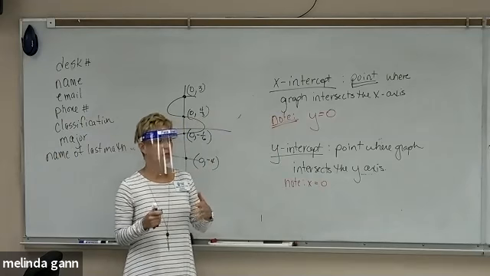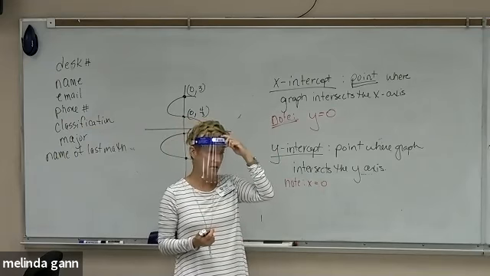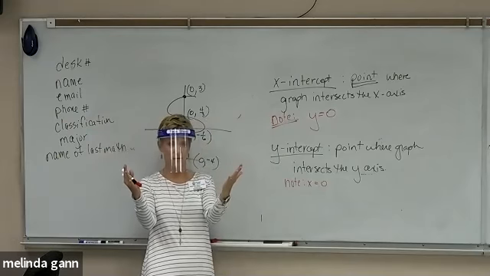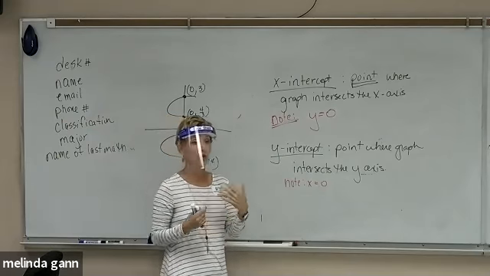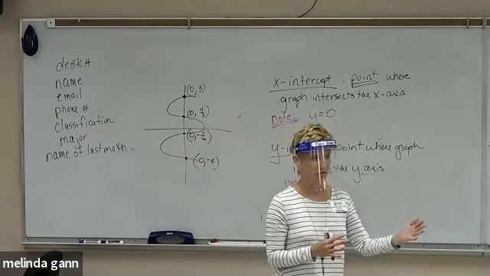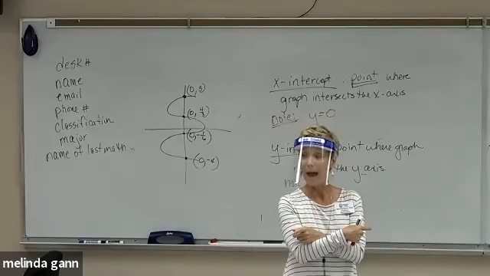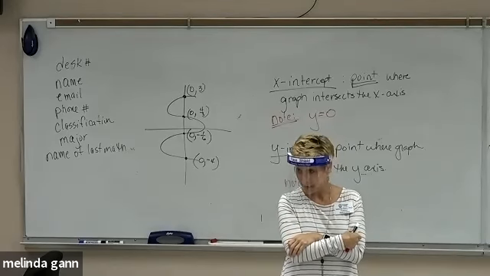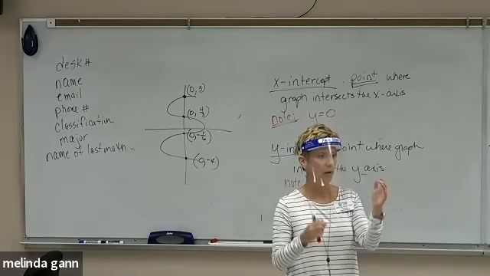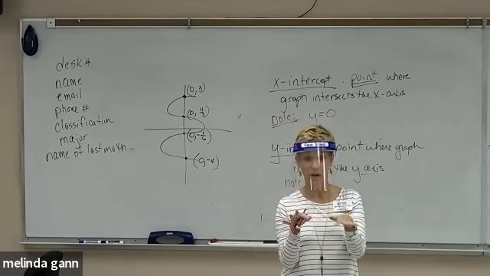So if I give you the picture, sometimes you can tell exactly where it crosses. If it crosses in an integer, you can kind of see that. Sometimes we're just looking at the graph. But a lot of times it's not going to cross in an integer. So what you're going to want to do to get the x-intercepts is you're going to let what be 0 for x-intercepts? Y. And to find y-intercepts, what are you going to let be 0? X. Just make sure that you write it down as points, and points are an ordered pair. Okay? So everybody good on x and y intercepts?